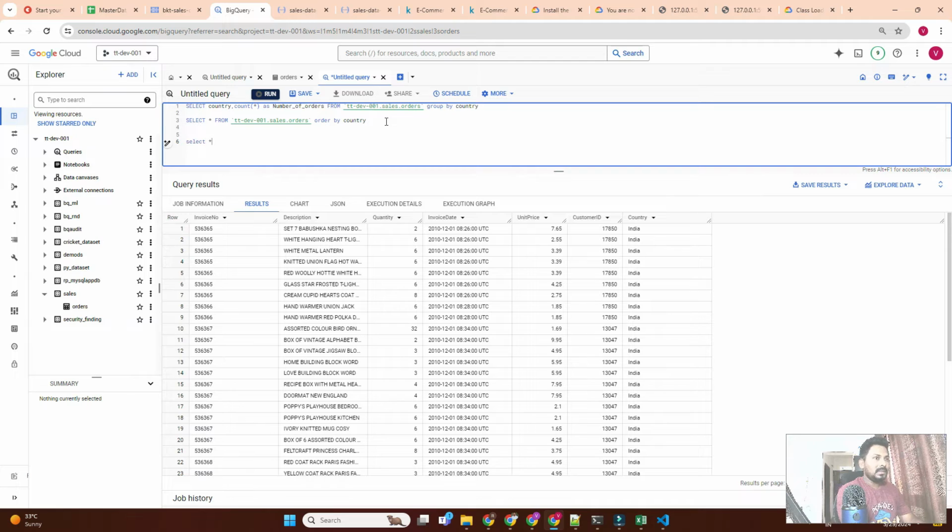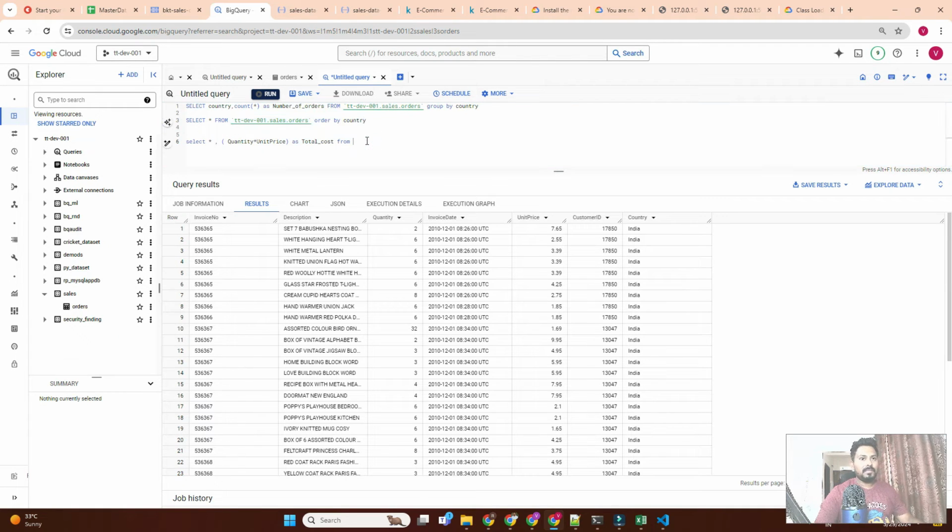I will do select star first, comma, then I will use quantity into unit price as the total cost for this item, and then the from will be the same.